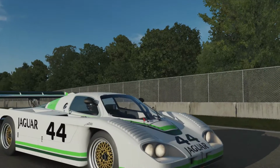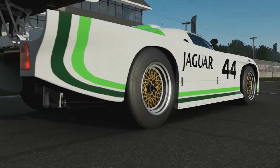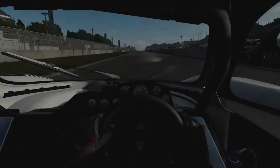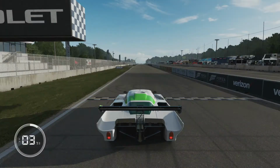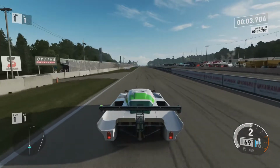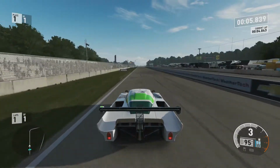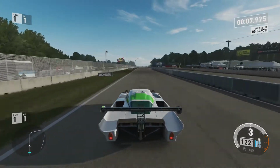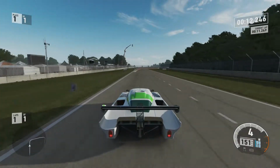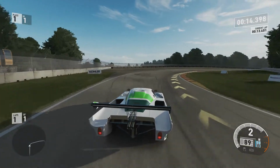Since this car made its debut in Road America, it seems fitting for us to go on Road America with this review. So yeah, here we are, just for the one lap, to see what this Jag can do. It's kind of similar to that Brabham in the fact that it has around the same kind of power, especially horsepower, and it is obviously a 12-cylinder engine, though it's a V12 rather than a flat 12.